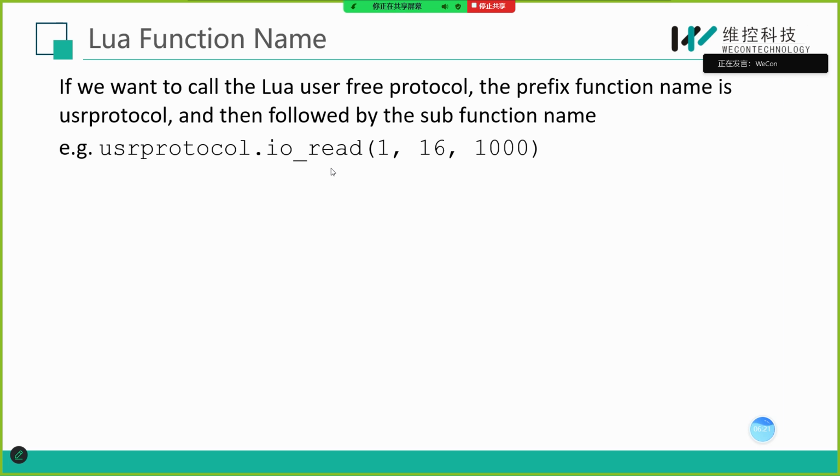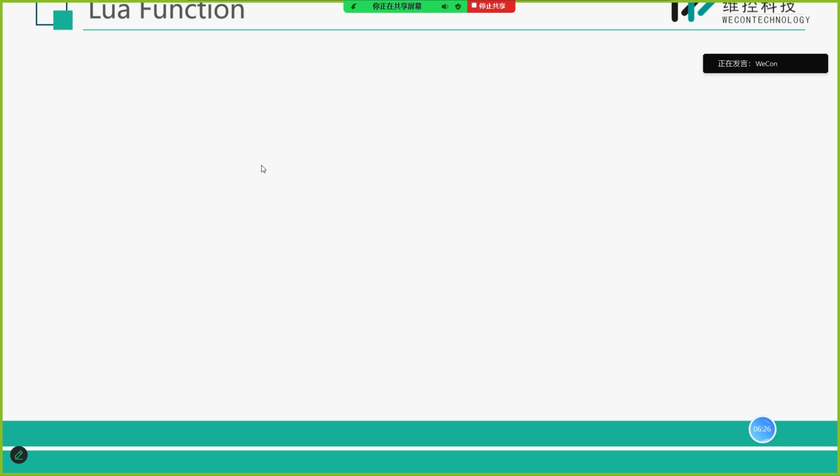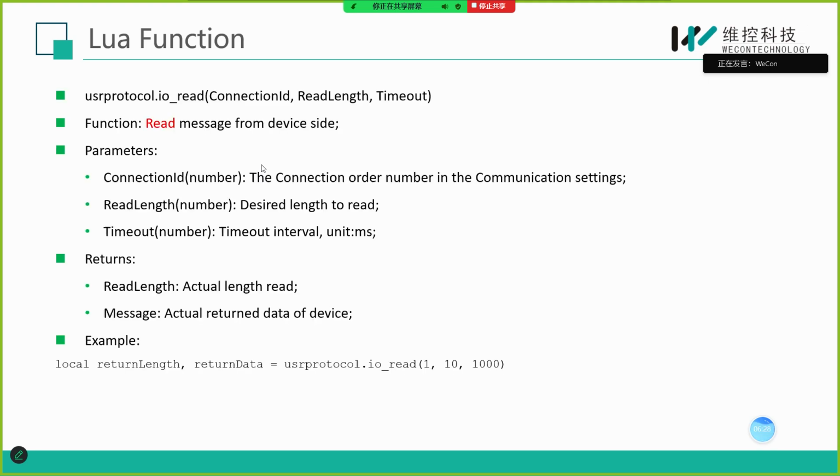The first function is for reading the message: user protocol .io read. This achieves reading a message.